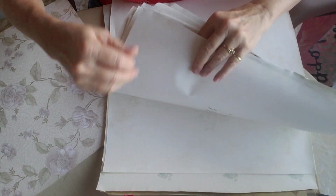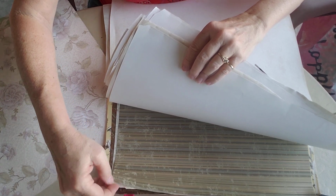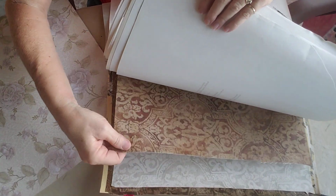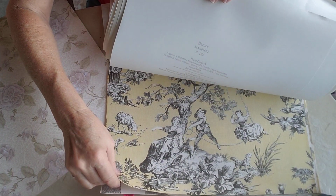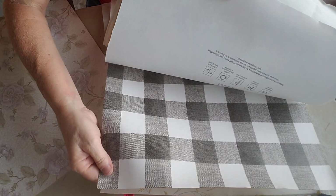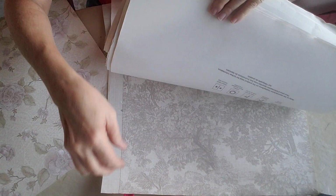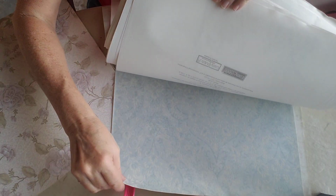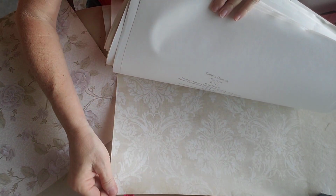And she said, if you know Maria and you watch her channel, you know she likes working with wallpaper. She's come across some good deals on some wallpaper books and wallpaper samples. And I've never seen nice wallpaper like this. I've only seen some rolls and they've never been really great or anything. So she has just been fortunate to find, look at that, isn't that beautiful? Some really, oh, I love this, the gingham type ones like that. Here's a pretty one, all very pretty, right? Look at this. I hope you can see good. The sun's going down here, but I thought it was a good time to do a video. Here's a really pretty one. They're all pretty. It looks like embossed, almost fabric or something.